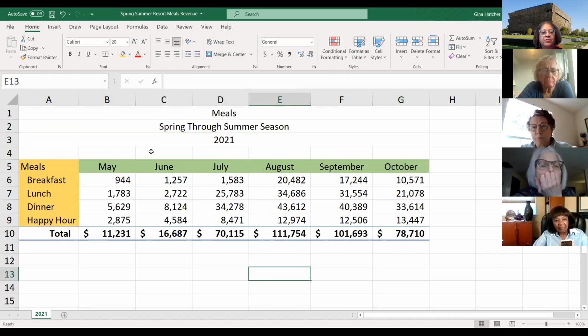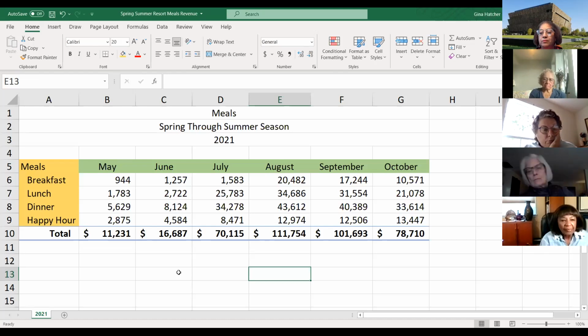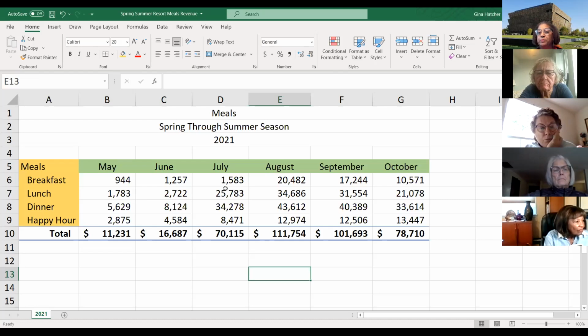So I think I pretty well finished this particular sheet. Now, I'm thinking I might want to do this for every year, and I don't want to have to redo this sheet every single time. So what I want to do is make a copy of this sheet and blank out the numbers so that all I have to do is add in my particular totals. So I'm going to copy this sheet. I'm going to make this a 2022 sheet for next year.